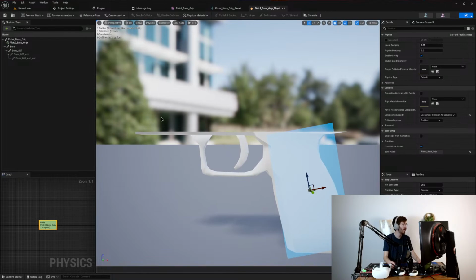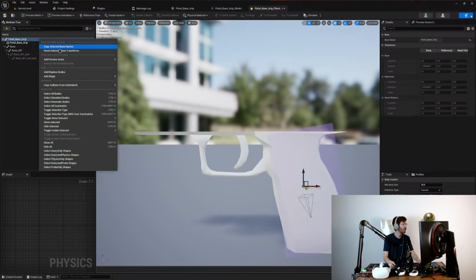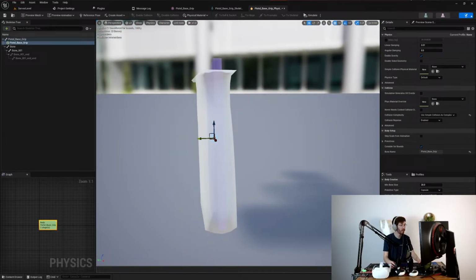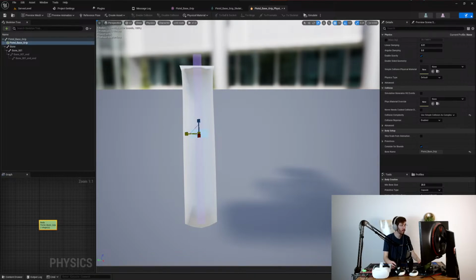There, and then let me do another box. We'll do one around. Oh wait, hold on. Did I scale this? I did not scale it that way. Hold on.